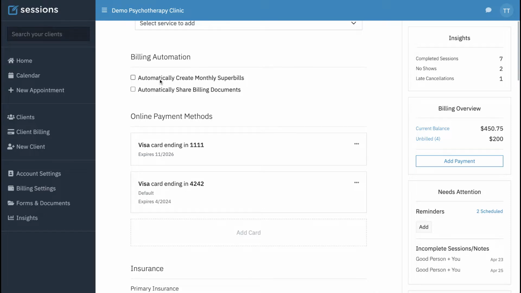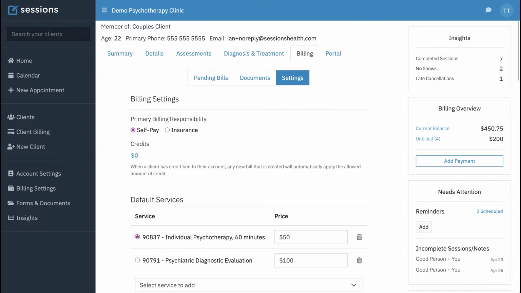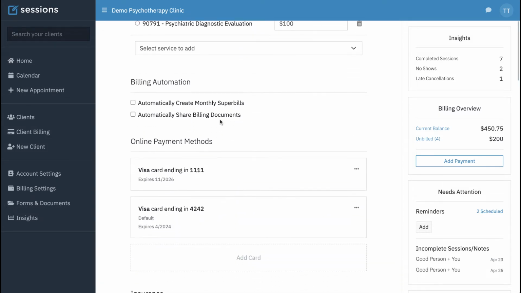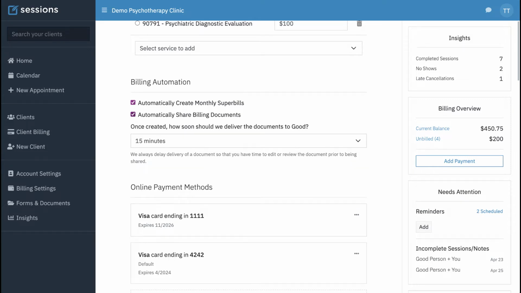But if you don't want a particular client to have Superbills made automatically, and if you don't want them to automatically receive Superbills, you just, again, that's the billing tab, settings, scroll down to billing automation, and just turn this on or off however you need it to be.